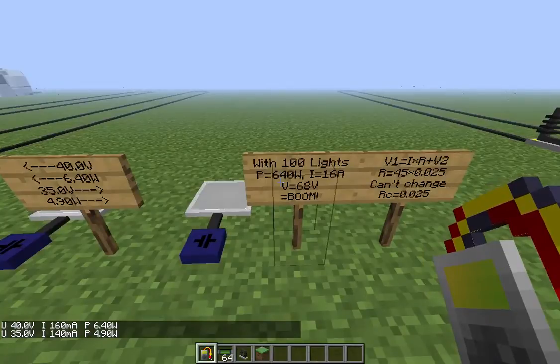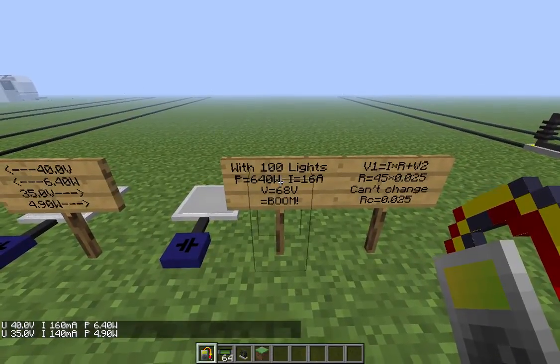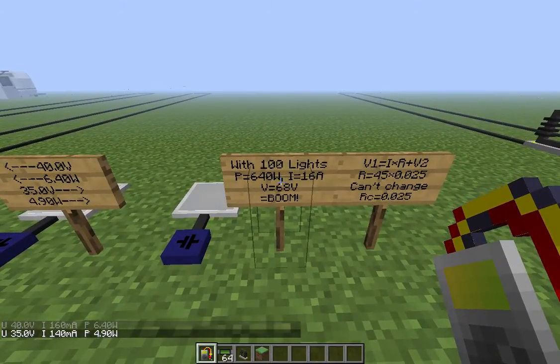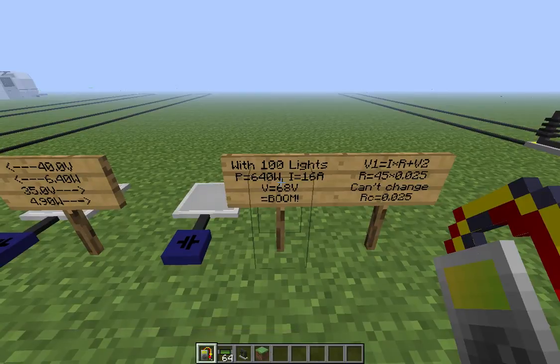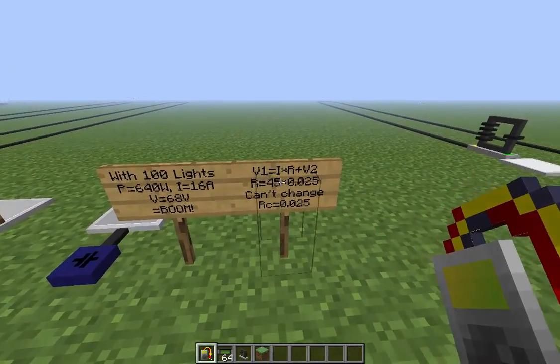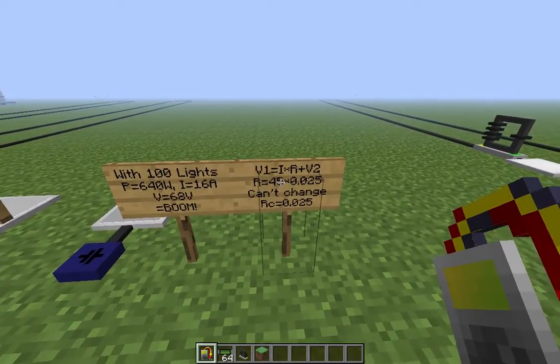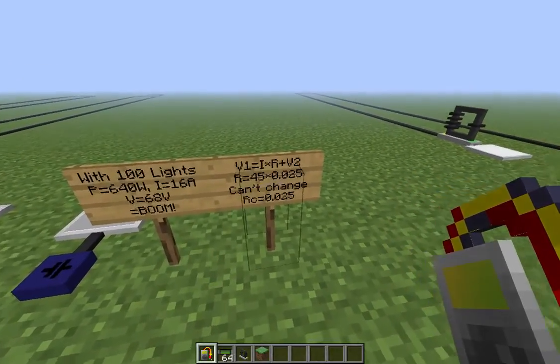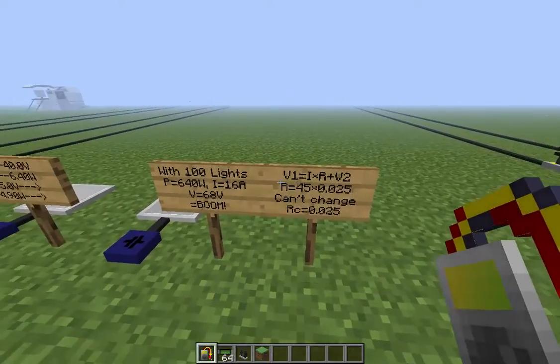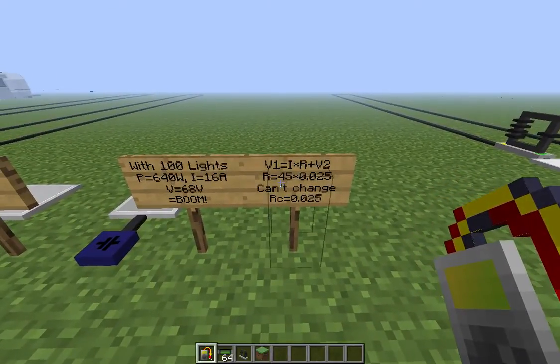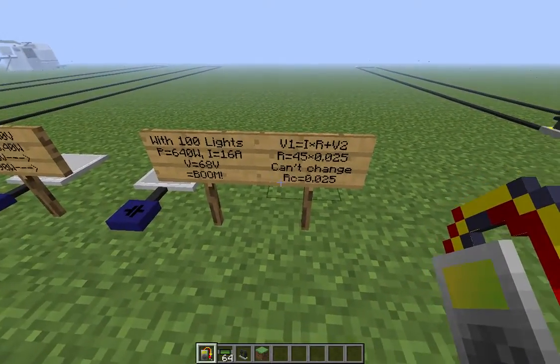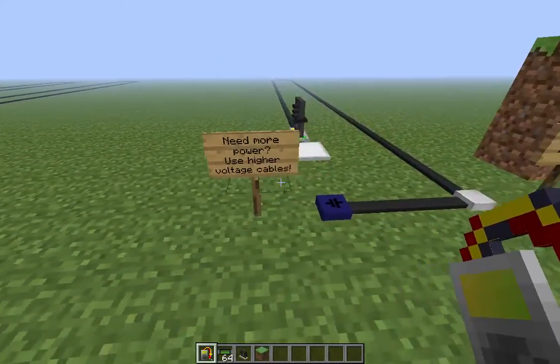Now knowing we can run our lights at 40 volts, we will revise our equation and still end up with exploding wires. Even with the lower voltage and lower power transmission, we still have too high a voltage at the source. The main factor here is the resistance of the wire. For each block of cable we place, there's a voltage penalty incurred for moving the electricity. The solution to transmitting large amounts of power is to use higher voltages.